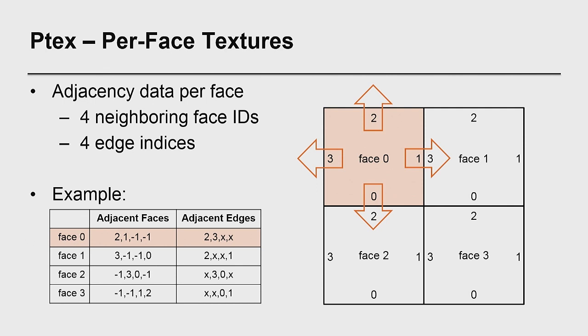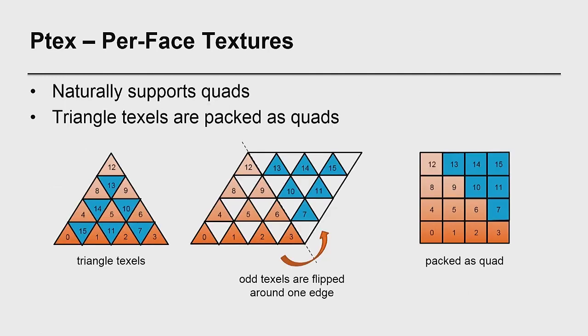But as long as you have this information in your shader, you can access those colors and do the filtering properly. One additional difficulty here, which is not immediately obvious, is that you can have different resolutions on different faces, which is great, right? You can adjust your resolution locally. But if you do have different resolutions, then filtering across the edge becomes a little more tricky. So you need to do a lot more to make sure that you're not going to get seams across the edge. And in some cases, it might actually be quite tricky.